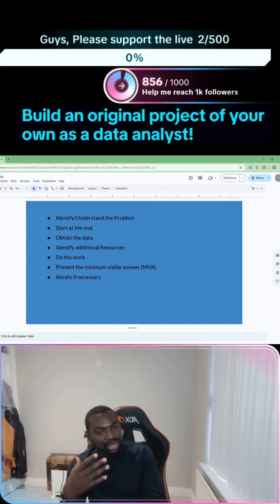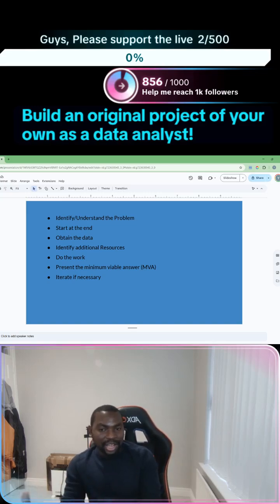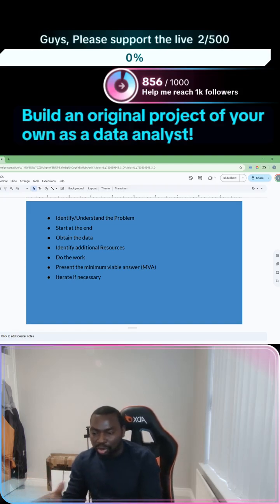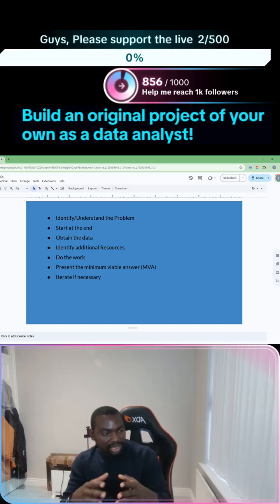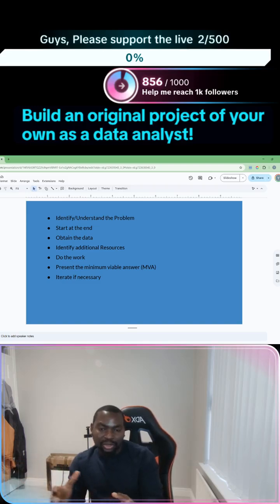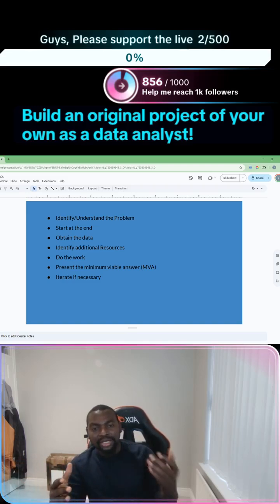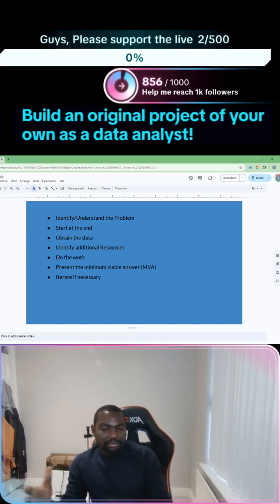And if you are just a beginner or you finish learning and you want to build your own portfolio, identify a particular problem you want to solve, or identify a particular niche or industry you feel like you can relate with. Do you understand now? If you identify a particular niche or industry, it might be healthcare, it might be finance, it might be e-commerce, it might be anything.